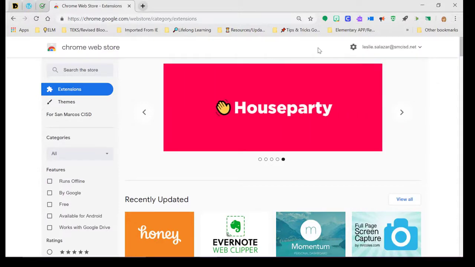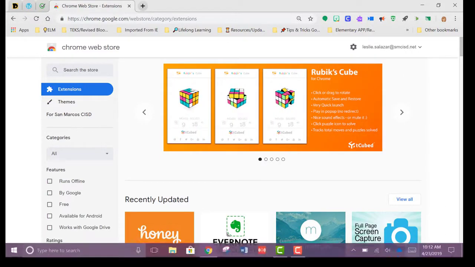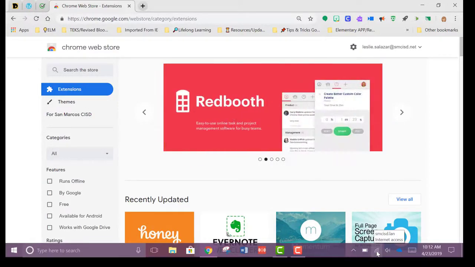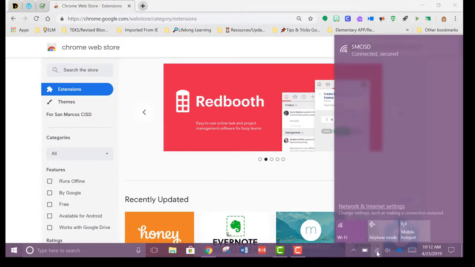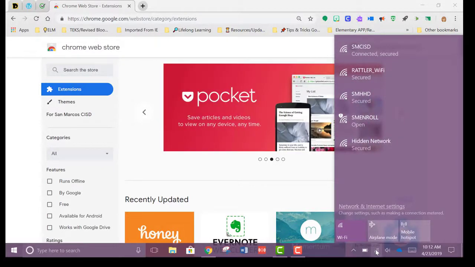Another cool thing that I wanted to point out that some people don't really know is that you can actually use Chrome, well, a lot of the Google products offline. So if you happen to be going out of town, or you're in a place where you need to get some work done, you're at the ball field or something, and you really don't have any internet, you can access all of these features offline.